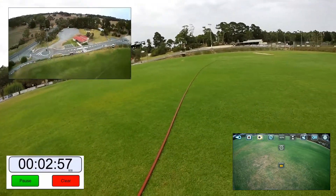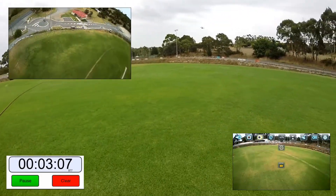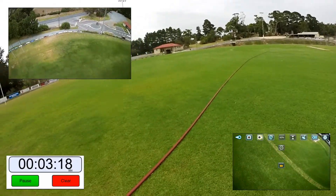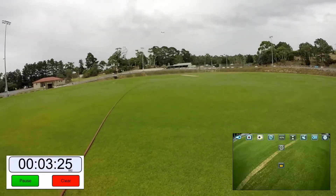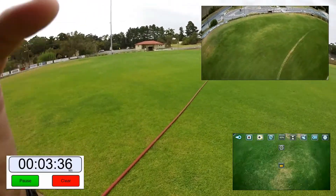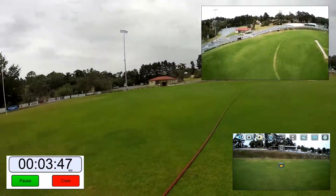We're going to try 60% speed now. Let it kick in, go forward a little bit with some air, and start going to the right. It's not so much the speed of the drone — it's how quickly it turns and how quickly it comes back to you. That's going really quite fast. This is a speedy drone, folks — if you're in a confined space, look out, you'll hit something.